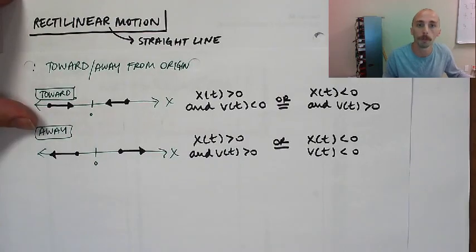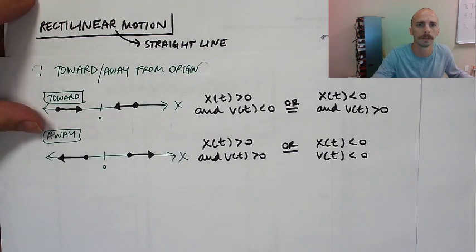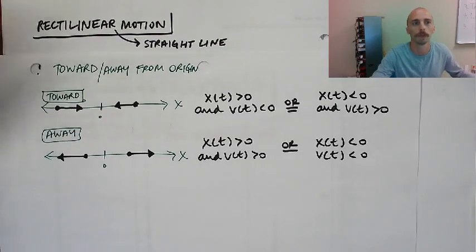Okay, that's all for particle motion, and that's all I've got to say about Cal BC Unit 3. This one was pretty long, but this is really a heavily represented topic on the AP exam, so I think it was good that we talked a little more in depth about our definitions.